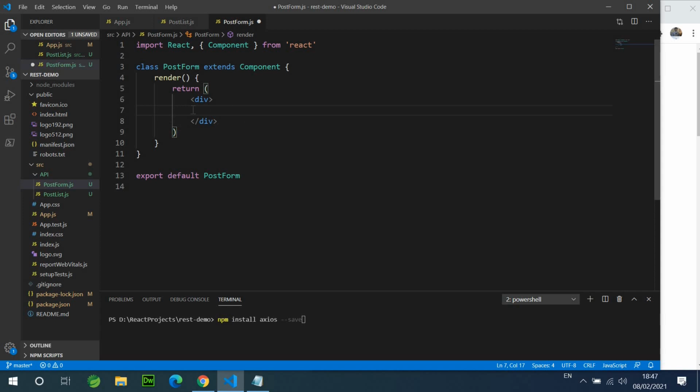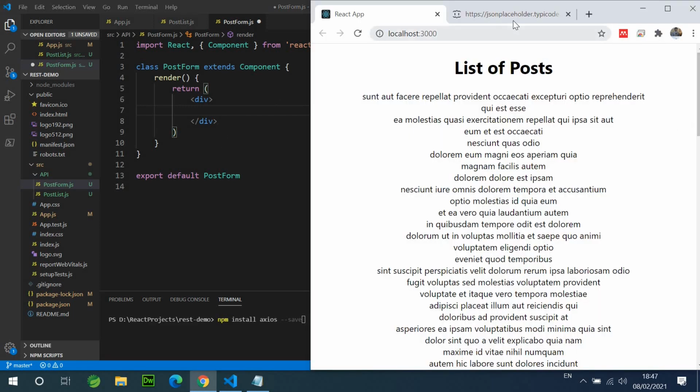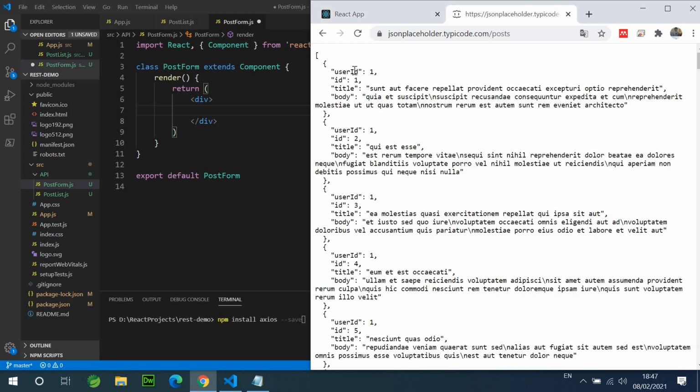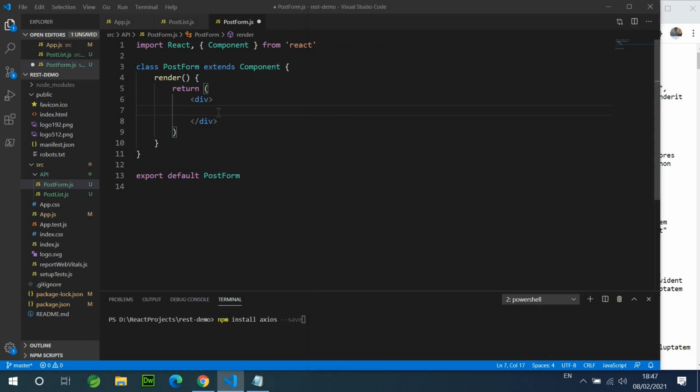And yeah, the next thing I would like to do now is to display a form. So I'm going to create a form that displays inputs for the user to enter. If I come back here, you can see that we have user ID, we have title, we have body. So that's a form with three different fields.